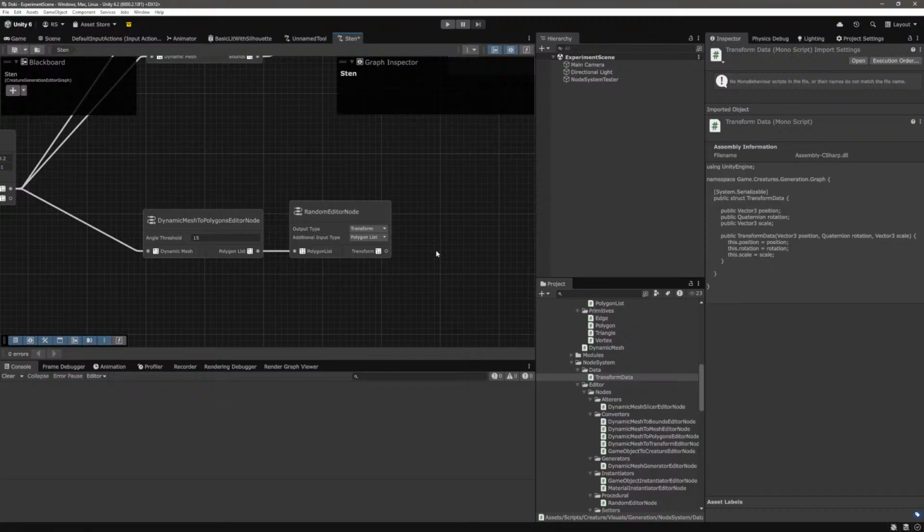Okay, so yeah. When we talk about this node, the additional input type is going to make it way more complicated.